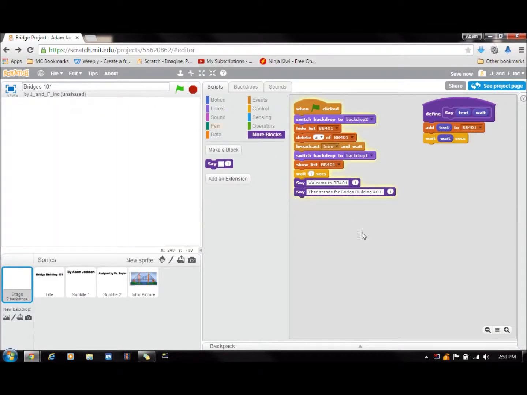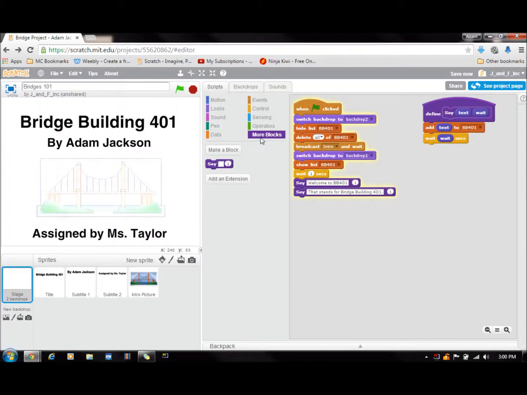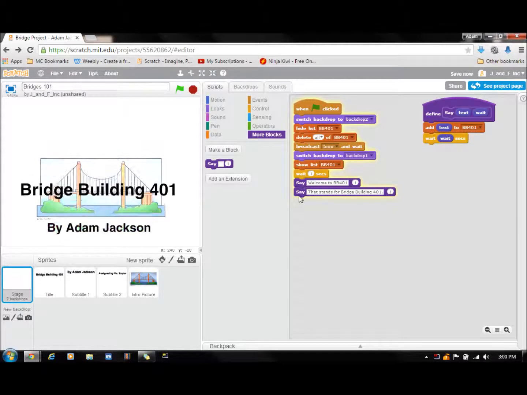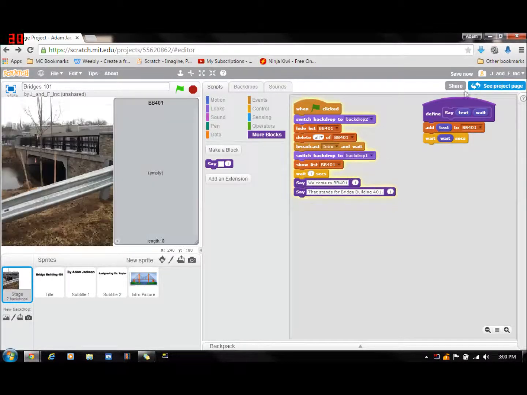Okay everyone, I'm back, and what I've done now, if you look over on the right, is create my own block here, under More Blocks. If you don't know what that is, look it up on the Scratch Wiki. I'm not going to explain it now, but basically this block runs this. So I'm having it say this, which is getting added to this list, and then it's waiting this many seconds. That's basically how I'm going to do the TalkBot over here.